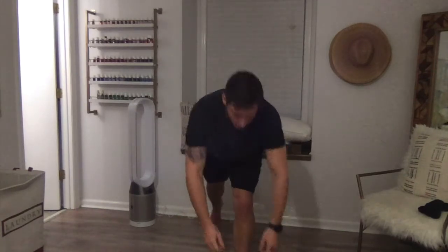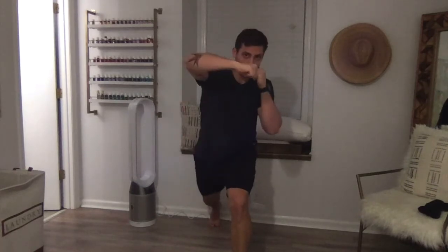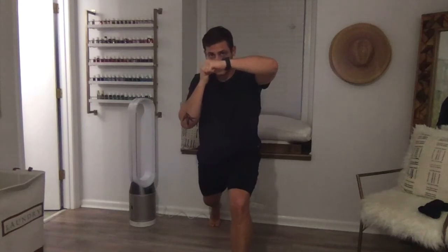Step your right foot back. Heel off the mat. High lunge. Hands to fighter stance. Hook right and hold. Elbow up. Hook left and hold. Hook right. Hook left. Right, left, right, left, right, left. Fast as you can. Hook, hook, hook.